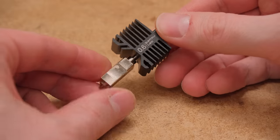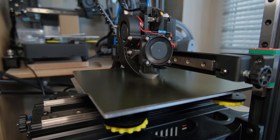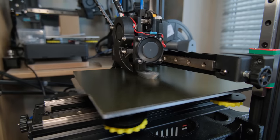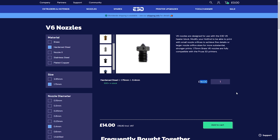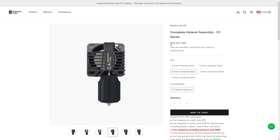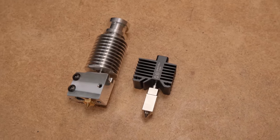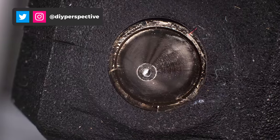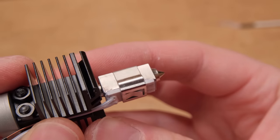But you might ask, is it anything special? Well, currently it is possibly the best bang for the buck that you can get when buying a hotend. This all-in-one hotend costs like some nozzles alone and the full hotend assembly goes for only $45. Combine that with a tiny form factor, high flow capabilities, hardened steel nozzle with nickel coating, and a fast PTC heater — and that can't sound too good to be true.